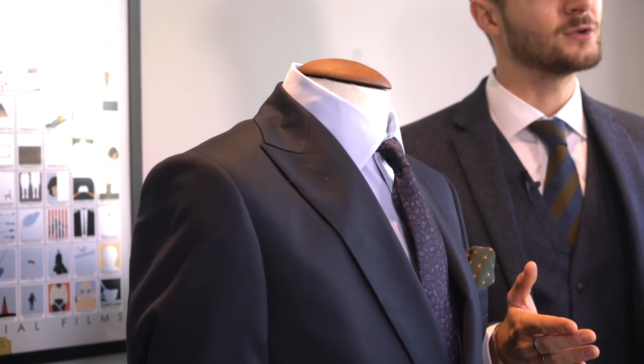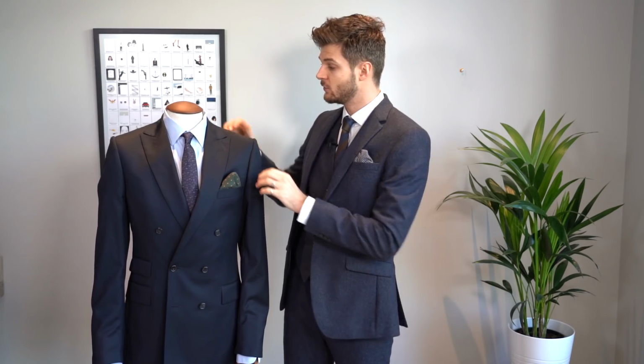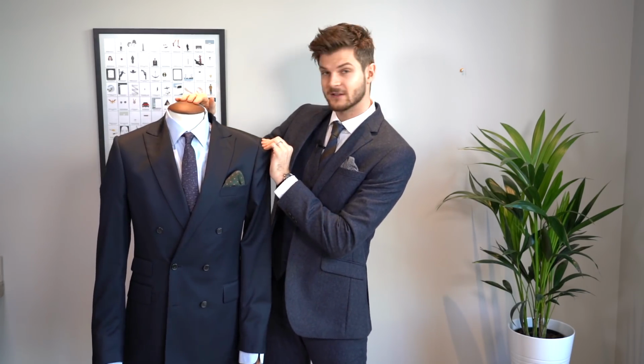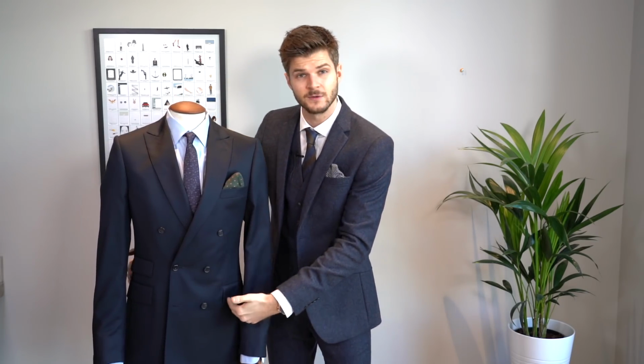Tip number two is to kind of ignore tip number one. Knowing your chest measurement is great and it gives you a place to start, but actually the shoulders are the most important thing because basically anything else on your suit can be altered but the shoulders because they're all padded here. So if your shoulders are too short, it'll kind of bunch up a bit, and if they're too big, it's going to drown you. So get your shoulders fitted first and you can have everything else sort of taken in afterwards.